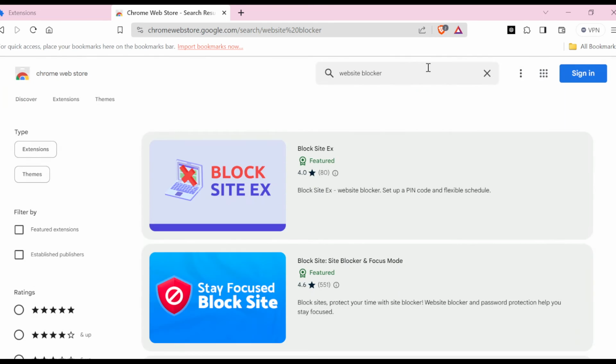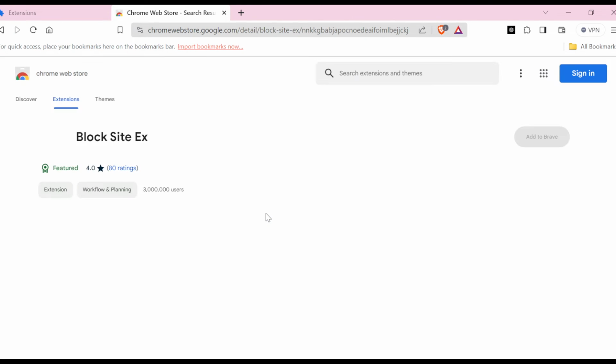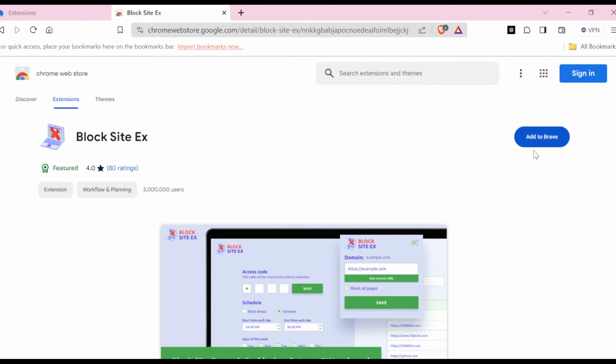and then in the search bar, type out website blocker. Okay, website blocker, and then you will see the block site, stay focused block site. Click on it, and then once you click on it, add the extension to your Brave, install it, and then once you install it, ensure that the block site extension is pinned to your browser. And then whenever you're on a site that you would love to block, open up the extension and the site will be blocked automatically. So this is how, or these are the ways whereby you can block sites on Brave Browser.